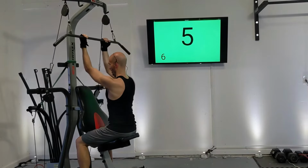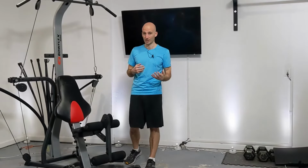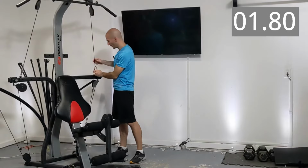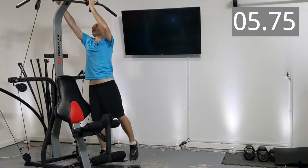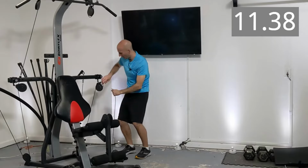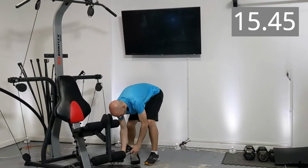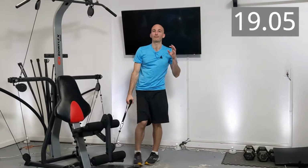You can also hook up handles up here too, and that's going to unlock things like reverse flies or tricep extension. So let's go ahead and move our pulleys from this top set here all the way to the bottom one, and for this we just have to unhook this right up here, maybe toss the cable aside, and now we're just going to hook it up through this pulley here and then clip in our handle, and we're all set up for half of the machine.